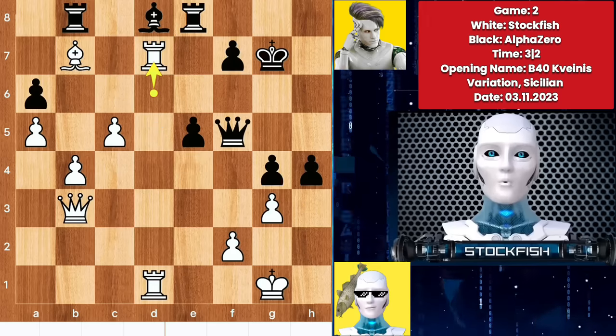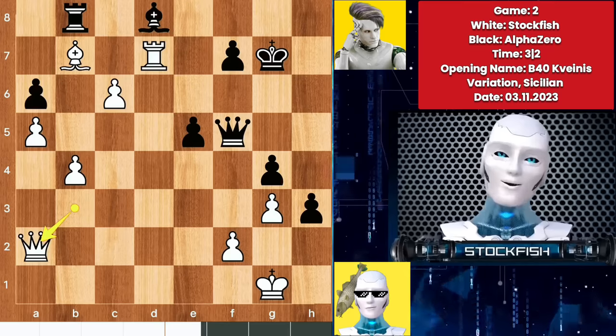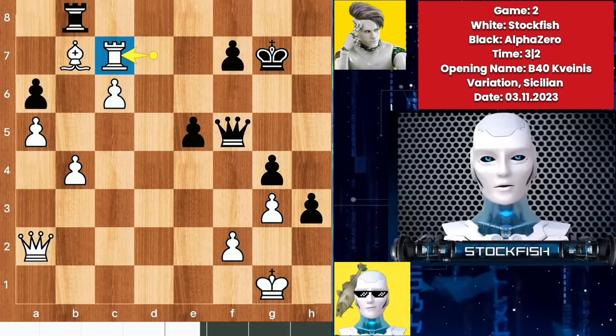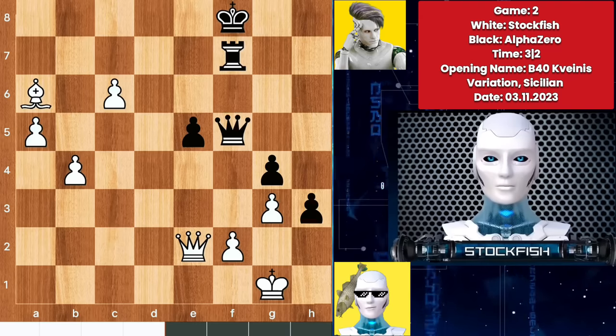So, back to the position, we have rook to e7, c6, rook takes, takes, h3, queen a2, bishop here, Alpha is sacrificing his bishop, rook takes, rook to f8, I played rook takes f7, queen to e2, king here and takes, backs, here.